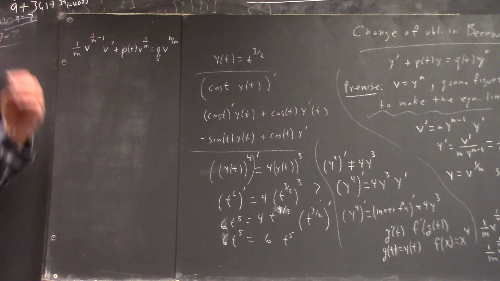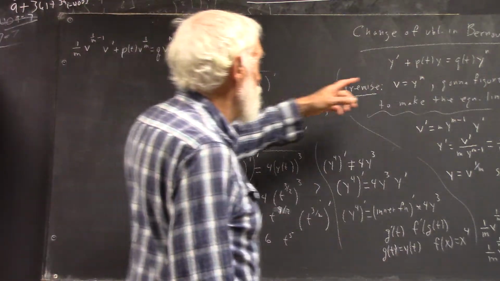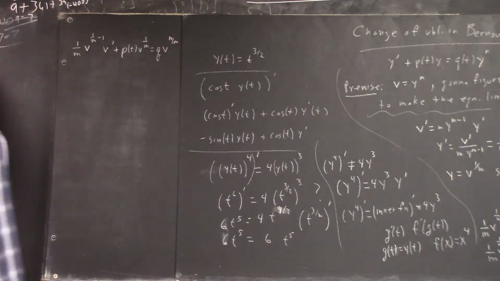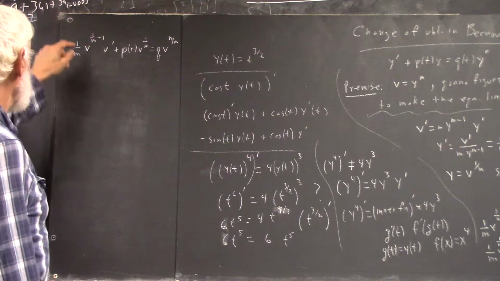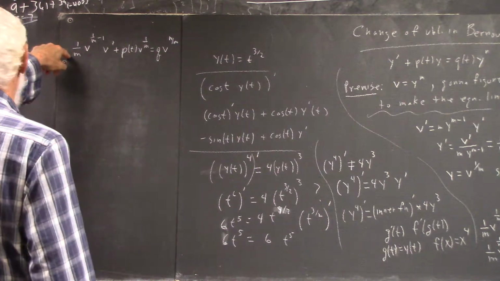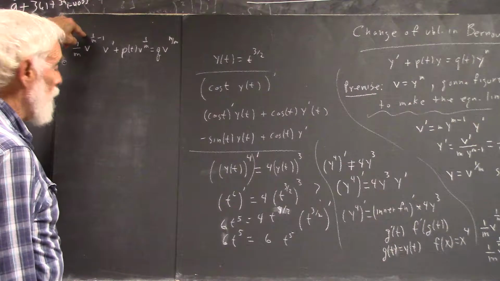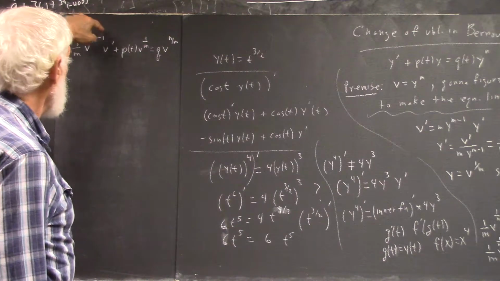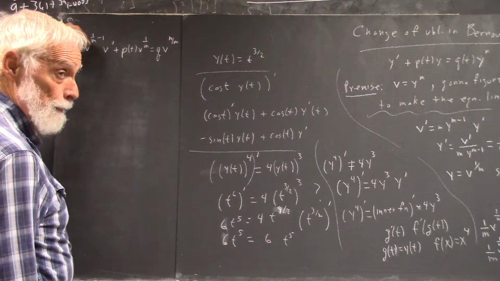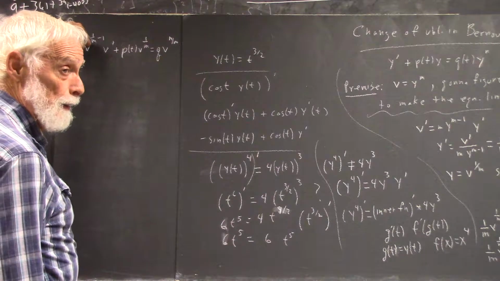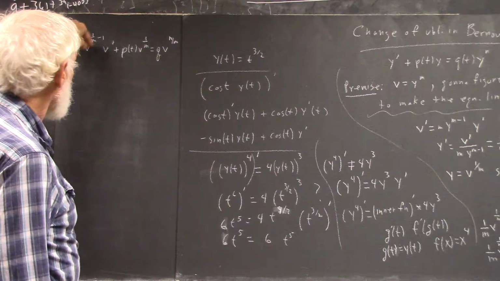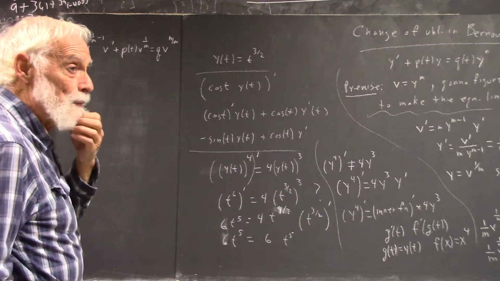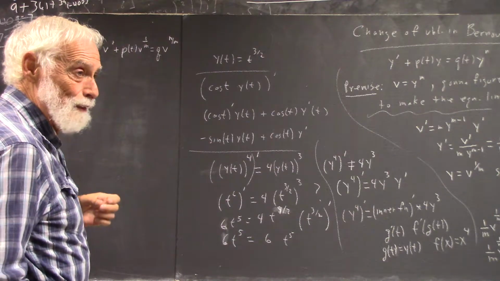Well, we want to put this in the form of a linear equation where we've got just v prime out in front. So what I'm going to do is multiply both sides by m times the reciprocal of this. And now that I'm going to do the reciprocal, I really probably want to go back and write this as v to the 1 minus m over m, just so I can be really careful in taking my reciprocal. I just want a rational expression up here for my power, so I can just do what I should do.